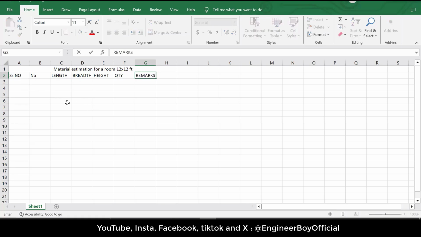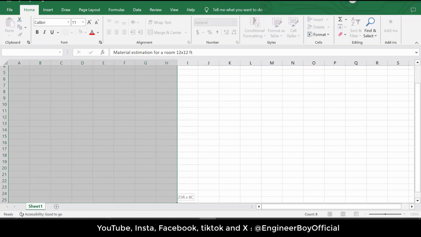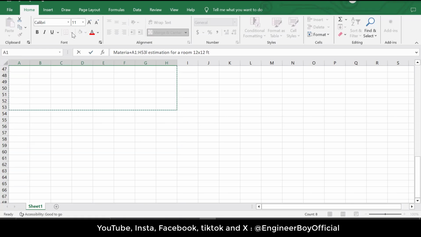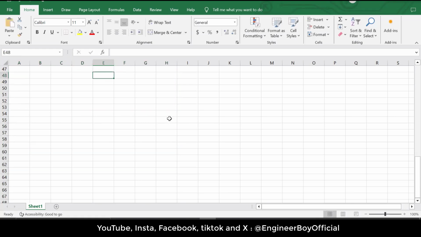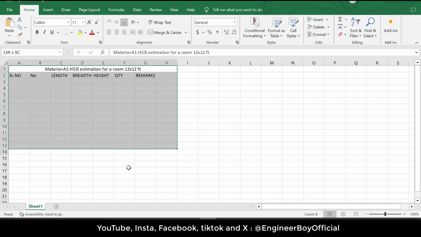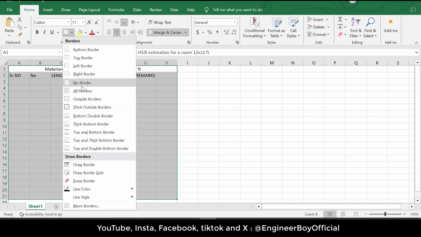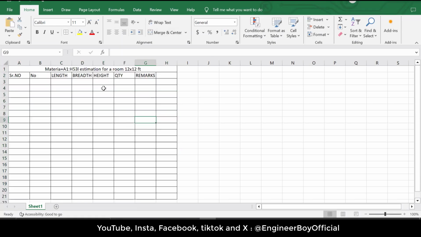Now, in order to determine the quantities for different materials, let me give it some borders, all borders, so we can see these things.